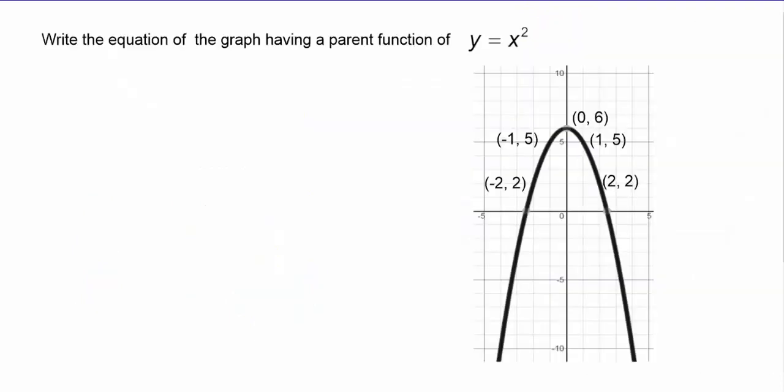All right, so we've graphed pretty much everything we need to graph. Now we're going to go the other way. So here's a graph, and we want to write the equation. And I'm telling you that this comes from a parent function of x squared. So something has happened to this. And we can clearly see the vertex is up here. I think the easiest way to do this is put it in this form. Y equals a times x minus h squared plus k.